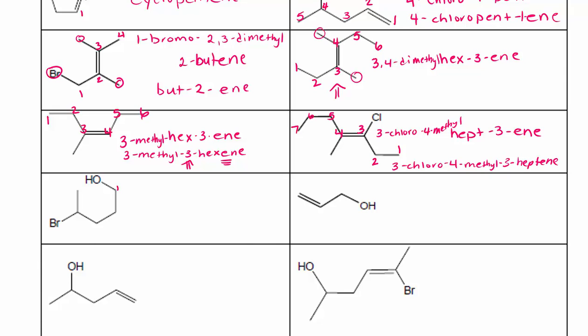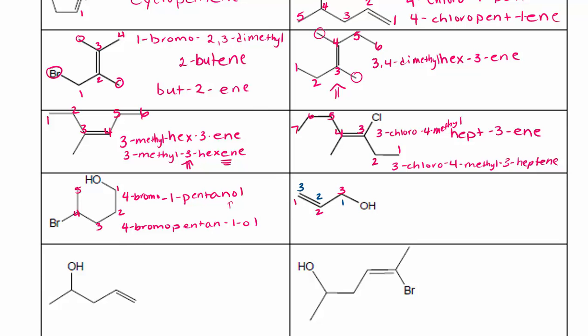For this compound, we have an alcohol and a bromine. So we would name this pentanol. We do not have a double bond. Put that 1 out here and a 4-bromo. Now, similar to the hexene, you could put that 1 on the inside of this name. Call it 4-bromo-pentan-1-ol. Either way is fine with me. 1, 2, 3. We could number this way, or we could number this way.